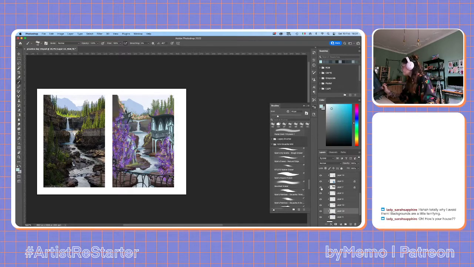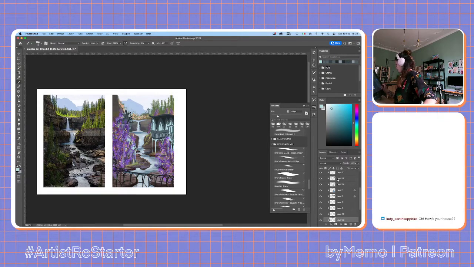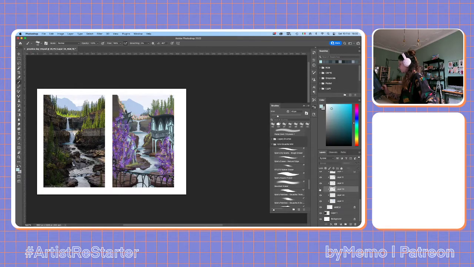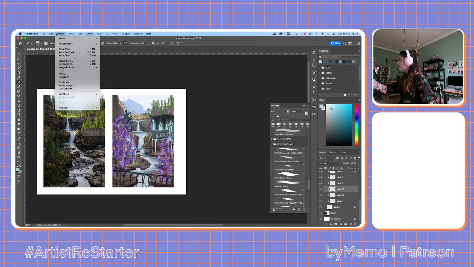Let's see. I think I need to do some changes to the color a little bit, because I started with a certain color palette and then I just kind of completely changed it. So yeah, let's see.